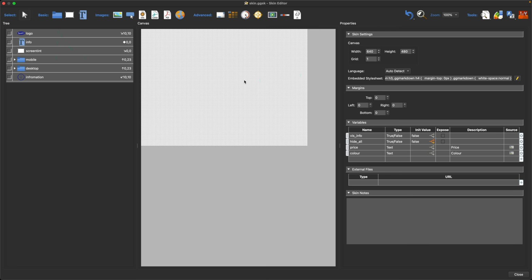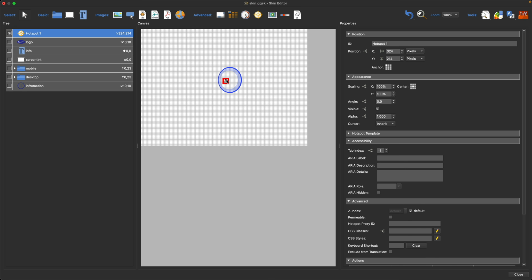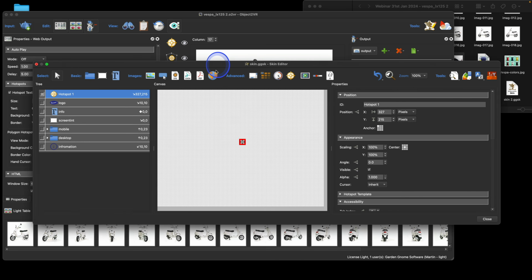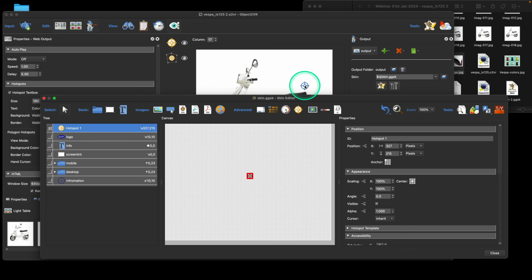Now, when we added the image hotspot, it had the default skin ID of HT_image. Now, what that's going to refer to is this thing. This is our hotspot template. I'm going to select that and just click and add it to the skins tree. Now, what this is, let's minimize this a bit. You can see we've got the hotspot we've defined. This is going to pin itself to that. So when we move the object around, this is going to be pinned to the point hotspot.